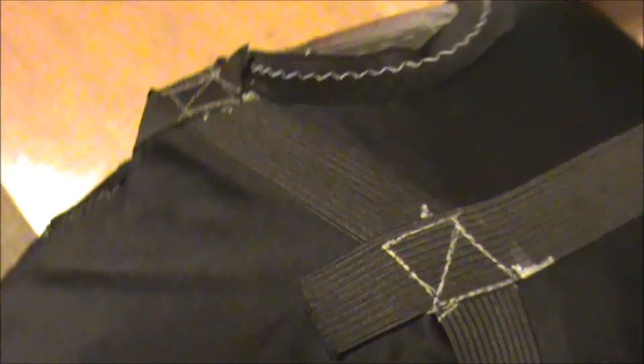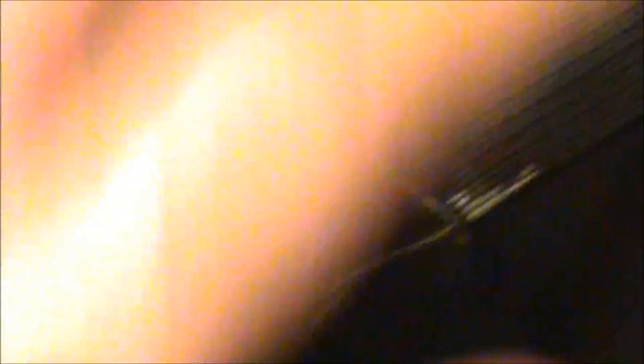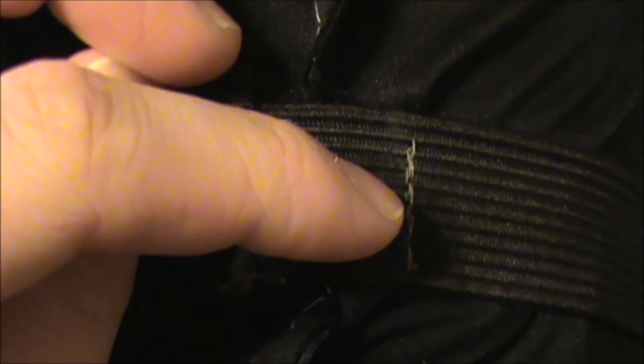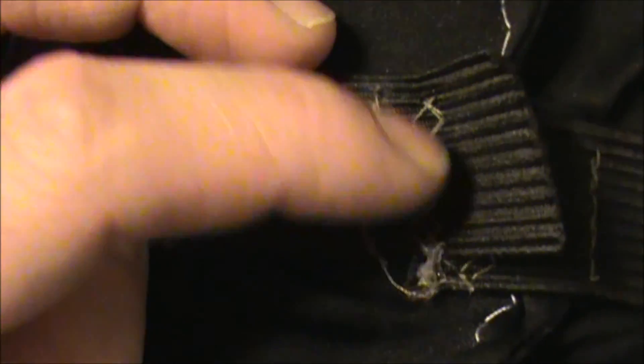I'm going to turn it over to the side. I think I laid this down for you — it might come off a little better for you in the video. Same with the side, all the way around. And just one stitch across, because I don't need to overly stitch this, because I want it to be flexible. And it's good — it's a very strong stitch. I tested it very well. The back: zig-zag stitch. And this is just where I tacked it, where I marked it and tacked it just to get the line started. Same with this side, and then I just combined it together with the zig-zag stitch — this zig-zag stitch all the way around the balaclava.